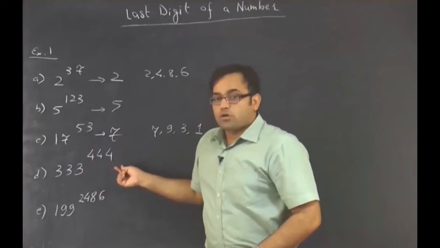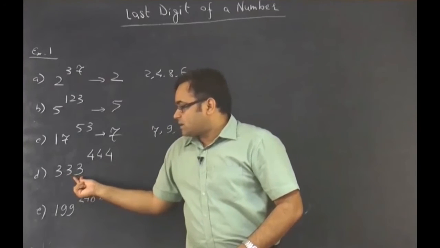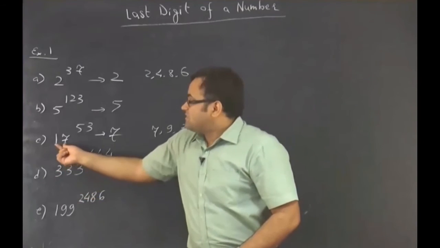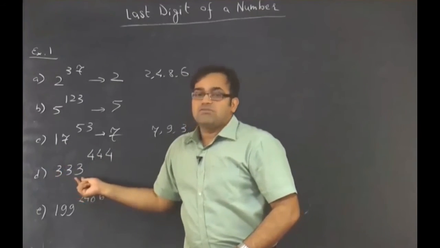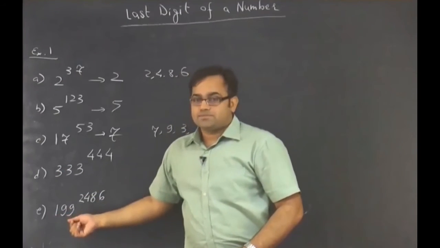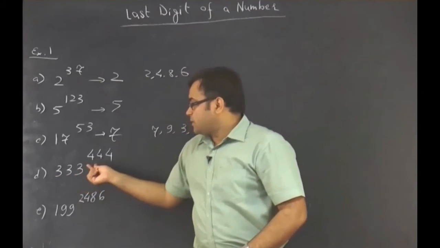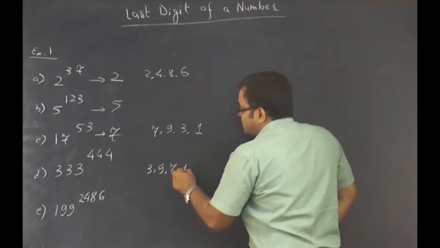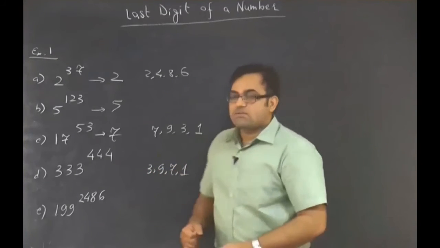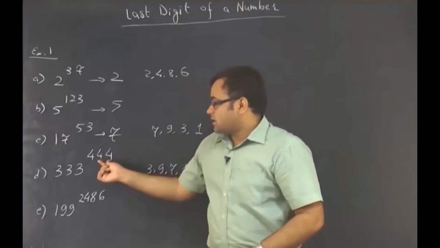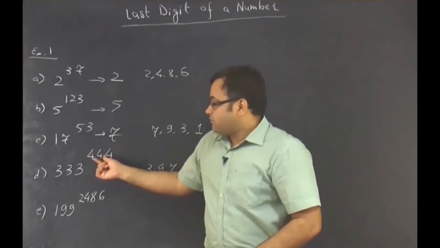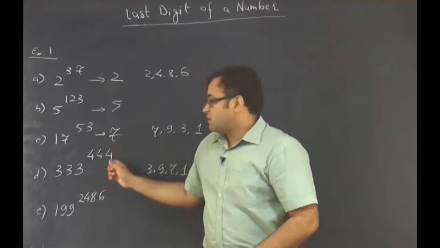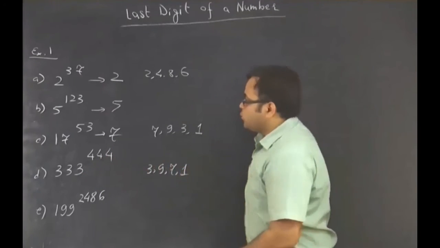333 to the power 444. First thing that we observe is that the last digit depends only on the last one digit. It does not depend on whatever comes before this. So here 17 is effectively 7, 333 is effectively 3, 199 is only 9. Second thing, 3 to the power 444. What is the power cycle for 3? 3 3 is 9, 9 3 is 27, 7 3 is 21. Once I get a 1, the same cycle will start repeating. So I only need to divide this power by 4. For division by 4, I focus only on the last 2 digits. 44 divided by 4, the remainder is 0. If the remainder is 0, 3 to the power 4, which is 1, is your answer.